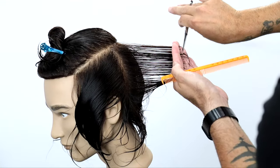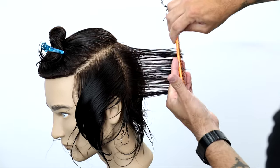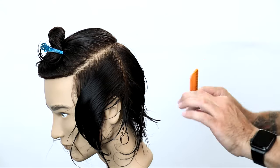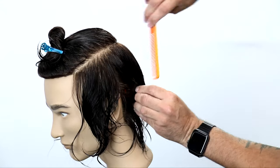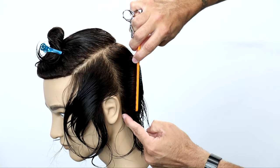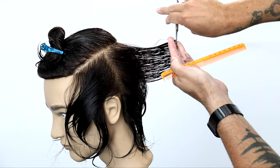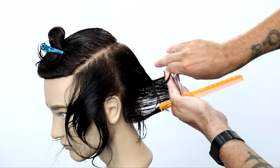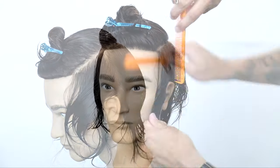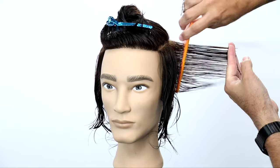Remember, we're cutting square in the back — or 'balanced,' as I like to call it — which is basically straight back from the head, cutting a nice parallel line to your shoulders if you're looking at the back of the head. Make sure everything until you get to that point comes straight back off the head shape, and you'll be good cutting that balanced shape in the back. That will also push a little bit of weight behind the ear, which we'll cut into later.